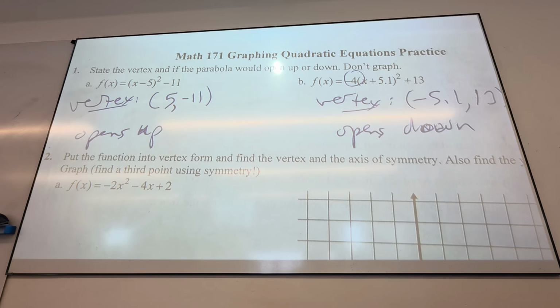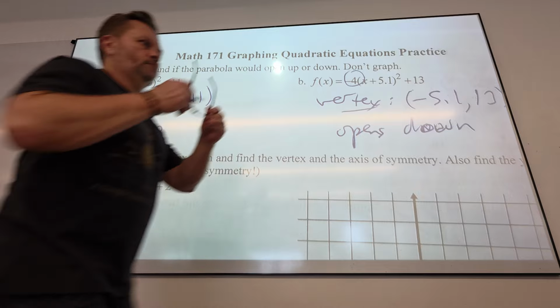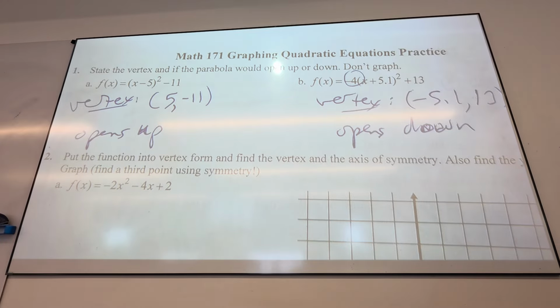So number 2, again, if I say put into vertex form, I mean complete the square. Now listen, if I'm you, I'm still going to do the shortcut just to make sure my answer comes out right, because the shortcut is great. But for some reason, Jeff wants to torture you and still make you do the completing the square. Maybe because it's important and it's going to come back later.